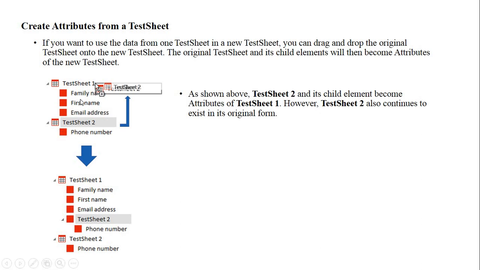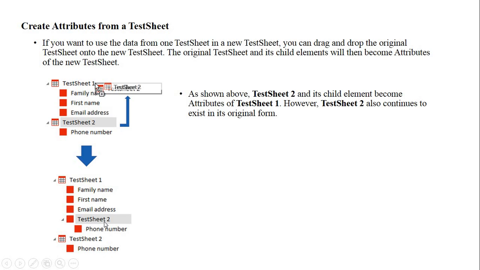Like see this example where we have a test sheet 1 and test sheet 2, right? We are going to use test sheet 2 in test sheet 1. Just select this test sheet 2 and drop it to test sheet 1, right? So by doing this you can see under the test sheet you will have an attribute, test sheet 2.